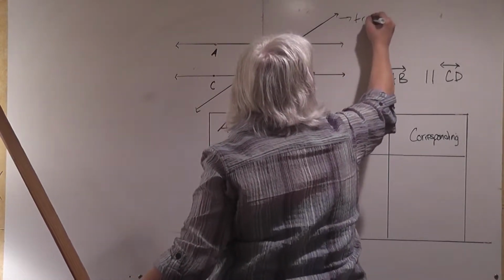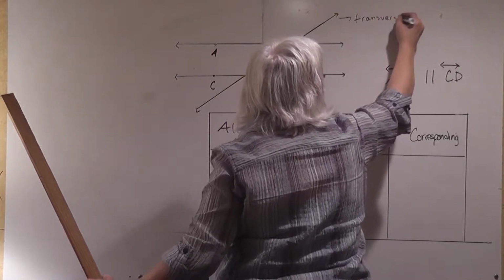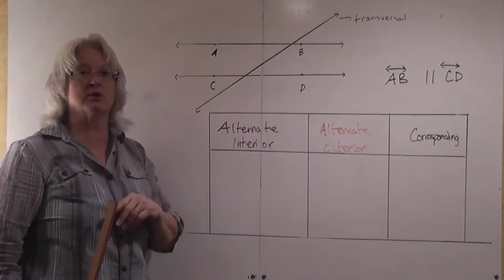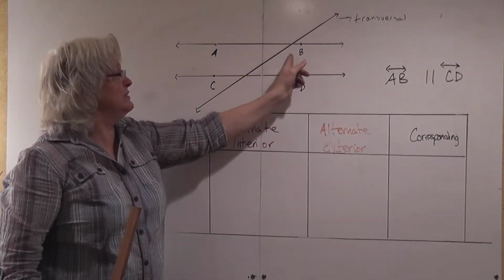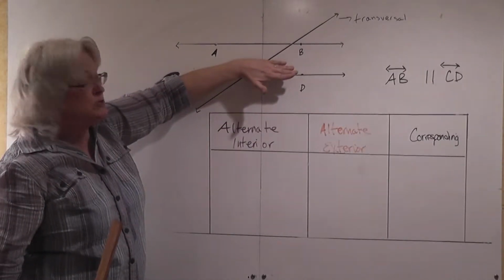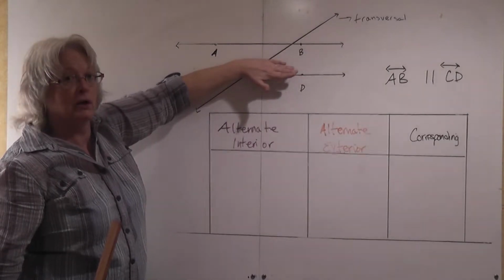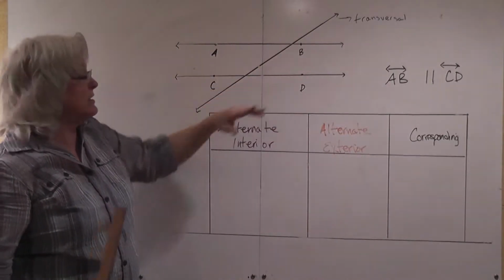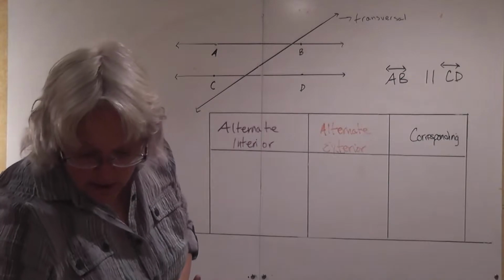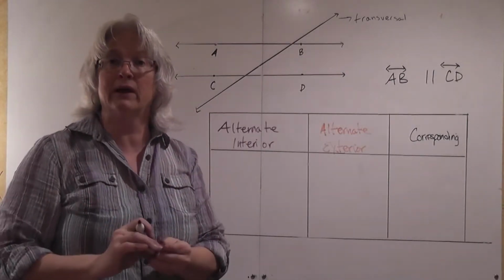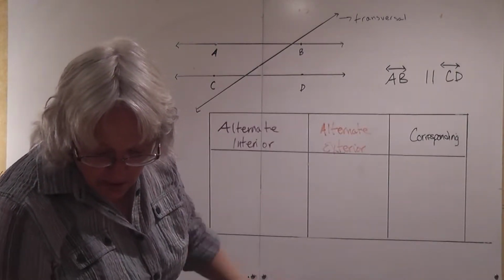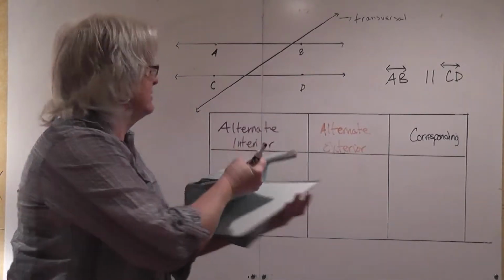That's a transversal. And when you take two parallel lines, line AB and line CD, and you intersect them with a transversal, you see that you have a bunch of different angles that are formed. You have 8 angles, don't you? The first line where they're crossed, you have 4 angles, and at the intersection of the second line by the transversal, you have 4 more angles. And we're going to go ahead and continue throwing definitions at you that you will need to know. Let me make sure I get these angles labeled right. 1, 2, 3, 4, 5, 6, 7, 8.